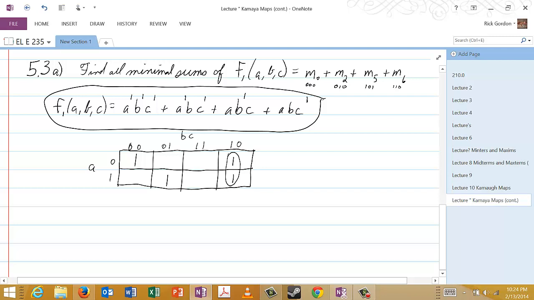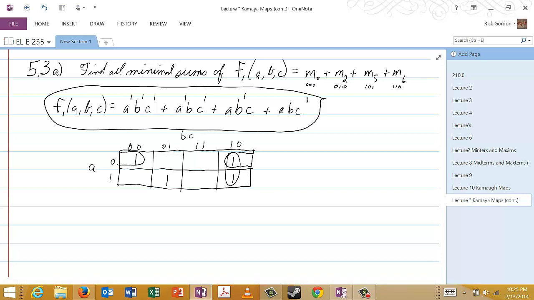Now, if you look at this, you might not see any other groupings, but you need to remember, as we stressed before, the top edge of the Karnaugh map is to be thought of as joining the bottom edge of the Karnaugh map, and the right edge of the Karnaugh map must be thought of as joining the left edge of the Karnaugh map. So we actually do have another grouping, and that is the grouping of this one cell with this one cell. That makes another possible grouping of two 1 cells.